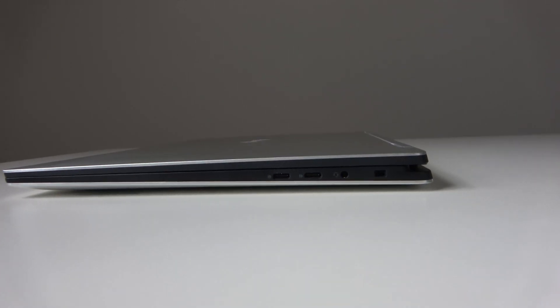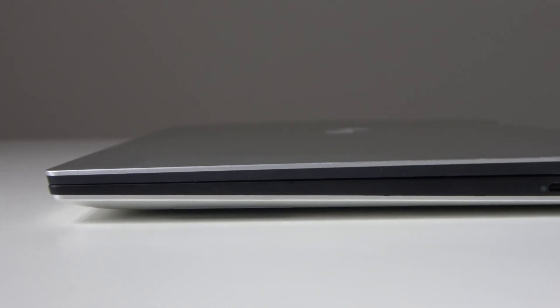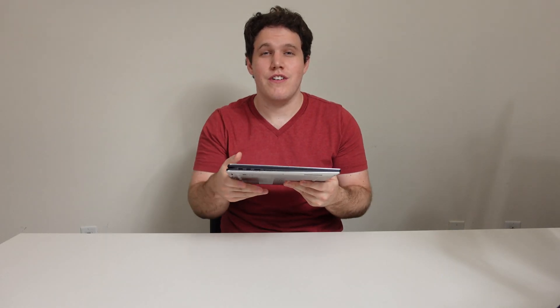Apart from that, the design is still incredibly thin, which is great for a 2-in-1 device. It's no 13-inch design — there still is some thickness to this — but comparatively to some other 15-inch laptops, it's still relatively compact. But the weight is still very, very heavy. I don't think this would be super comfortable carrying around in a smaller backpack for extended periods of time — you would definitely feel it. It feels kind of like a heavier textbook, so I think this is more of a keep-at-home style device, but it is still a portable powerhouse.